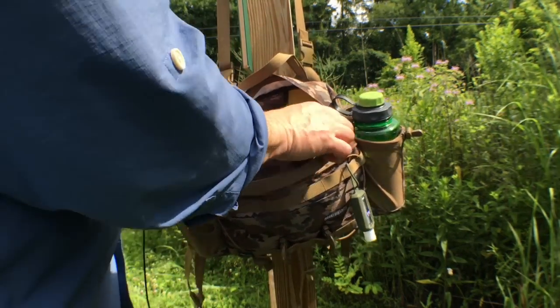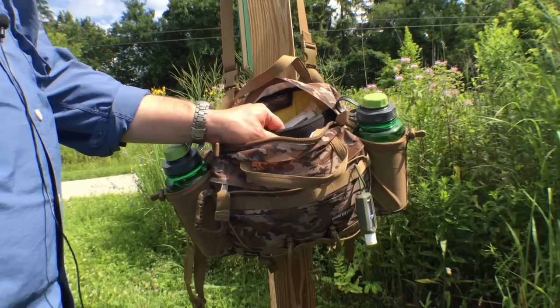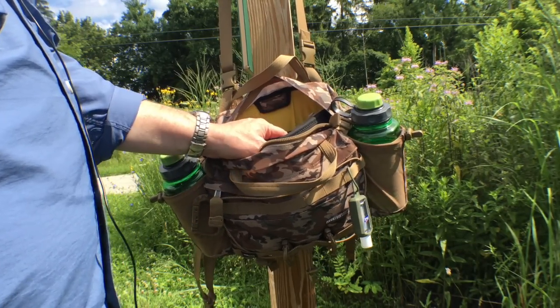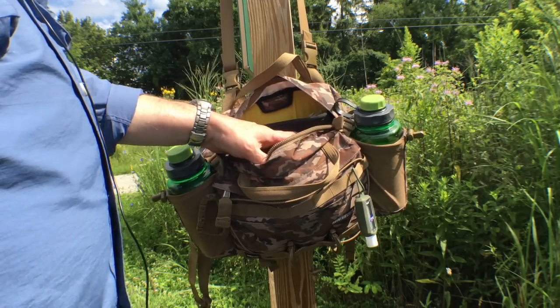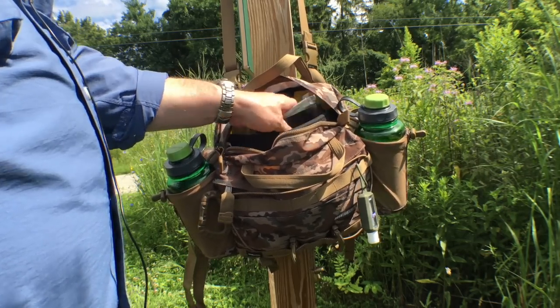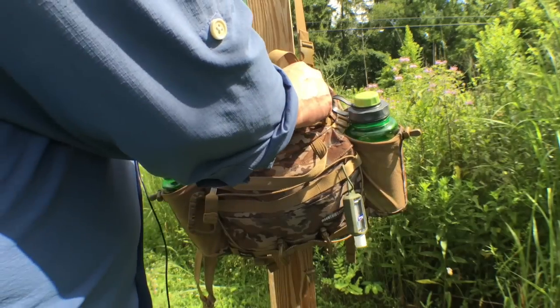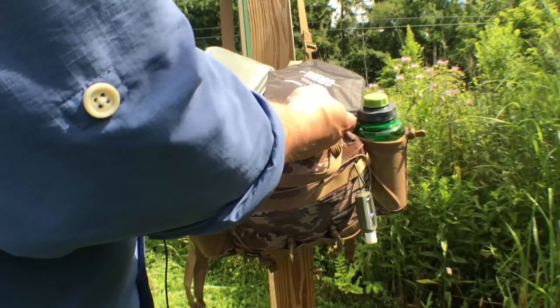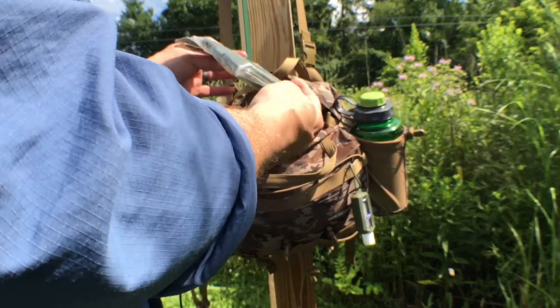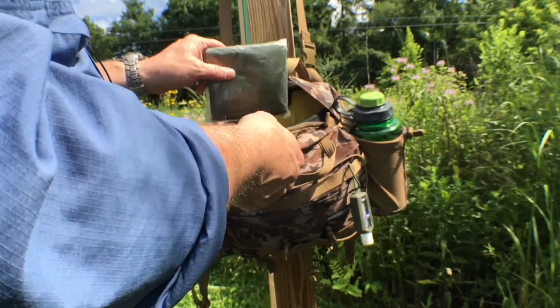So you open up the main compartment, and it has this padded neoprene sleeve in the back, which they say is designed for like a tablet. If you're going to use this for office carry or urban carry, you certainly can do that. It's also nice for carrying items that are a little flatter. So I've got a titanium stove. I've got this space sleeping bag, emergency bivy.